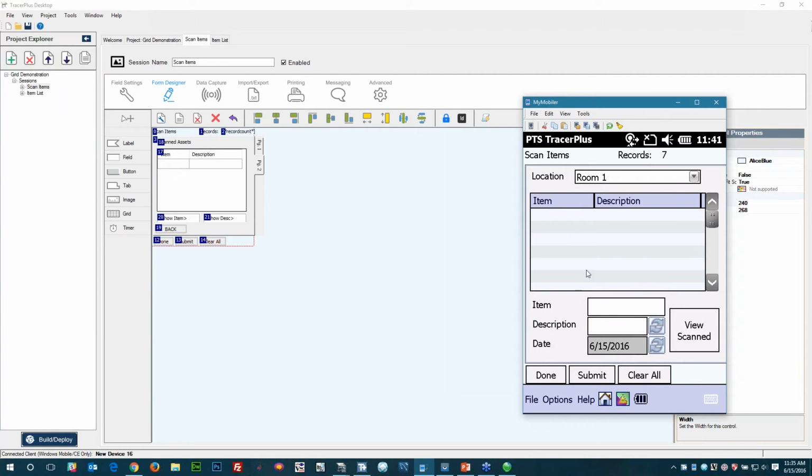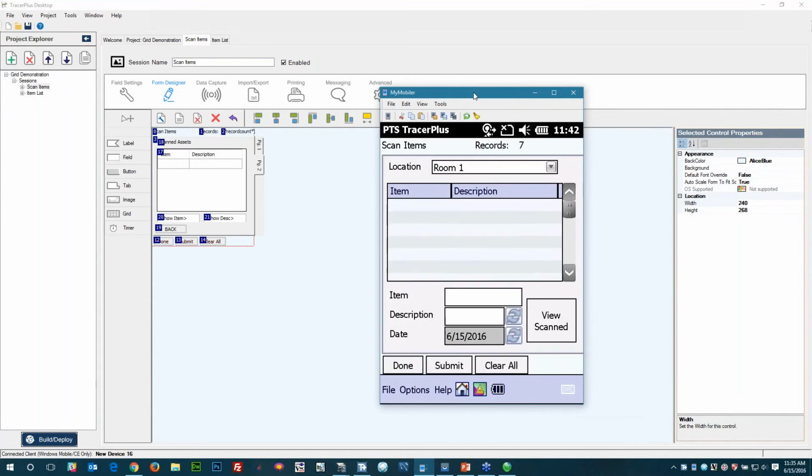Also note that binding can trigger lookups. So if you do have lookups, you could just bind the item number to the field and then have the rest be brought in by lookups. So you don't have to bind every field in that grid to your form. You could just bind the item number and then handle the rest via lookups. All right, so that's what I wanted to show you in terms of the live grid.